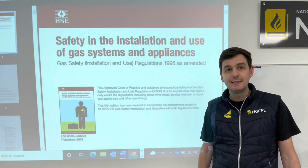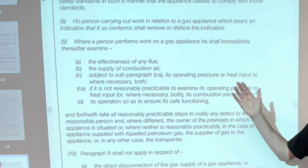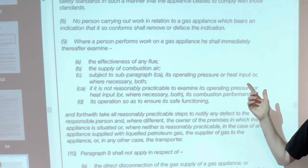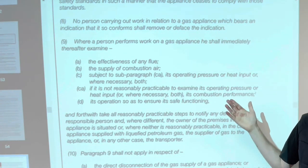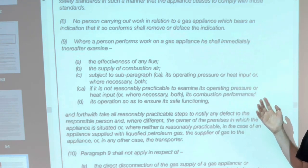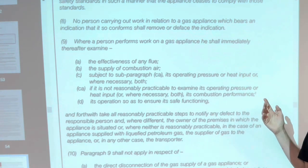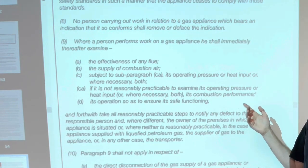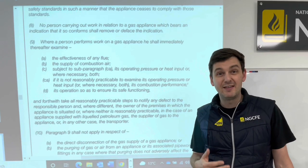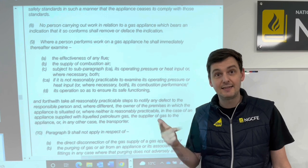But what are specifically the 26.9 checks? So if I just skip to them now, you can see Regulation 26, Section 9 states that where a person performs work on a gas appliance, he shall immediately thereafter examine A, the effectiveness of any flue, B, the supply of combustion air, C, subject to subparagraph CA, its operating pressure or heat input, or where necessary, both. CA, if it's not reasonably practical to examine its operating pressure or heat input, or where necessary, both, its combustion performance. And then D, its operation so as to ensure its safe functioning. So what we're talking about there is safety devices. And you've heard me in previous videos refer to this as FAGS: flue, air, gas, safety.